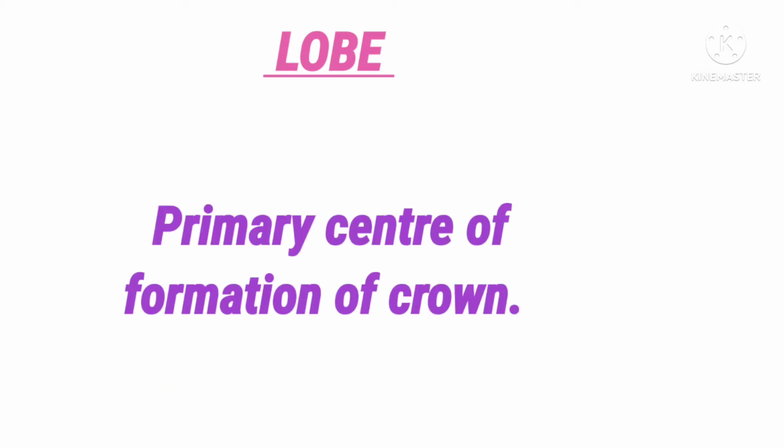Next elevated structure on the tooth surface is a lobe, and a lobe is one of the primary sections of formation in the development of the crown. And a tooth crown, regardless of its location, appears to be a combination of 4 or more lobes, and each lobe represents a primary center of formation. All the anterior teeth show traces of 4 lobes, 3 labially and 1 lingually, and the lingual lobe is represented by cingulum.